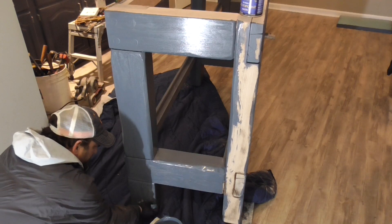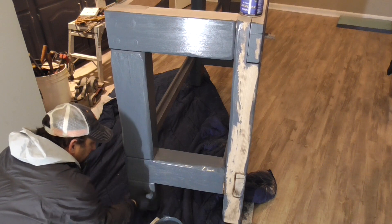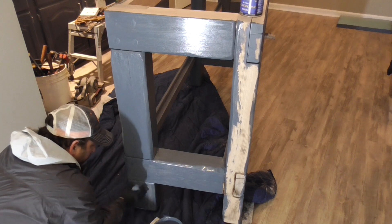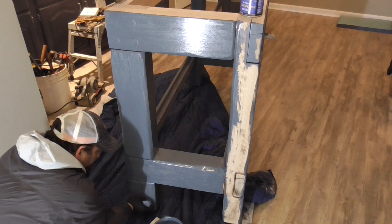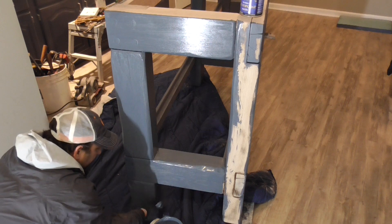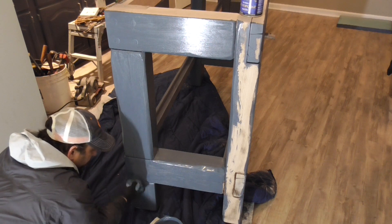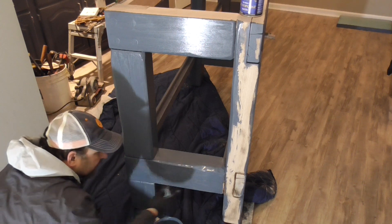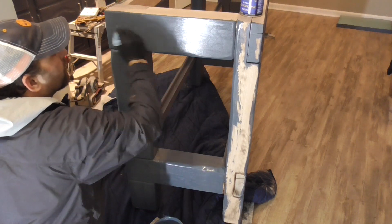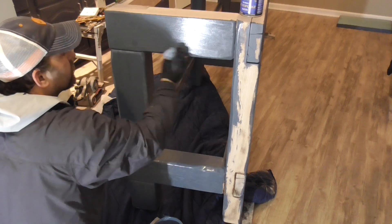You can see some burn marks on here, and those are from a torch. This wood is green and I'm running my pellet stove, and the wood has been cracking — which it's supposed to because I'm going for that rustic look. You take a torch and burn those cracks, so all these cracks are burned in there. If a crack opens up more it'll look black in there, and that gives it a nice rustic look.